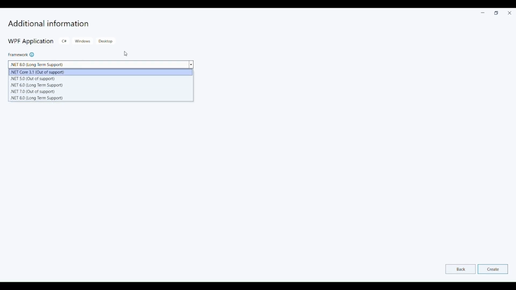Usually I like to take the default, and as you can see here, .NET 8.0 is the default, and that's the one that has long-term support available. .NET 6.0 also has long-term support available, but .NET 8.0 is the latest. So I will stay with that, and then you click create.